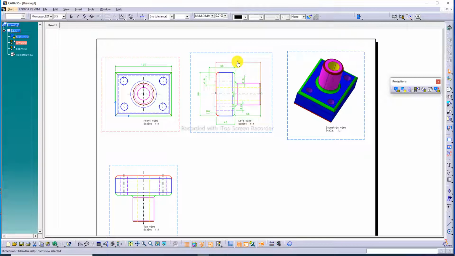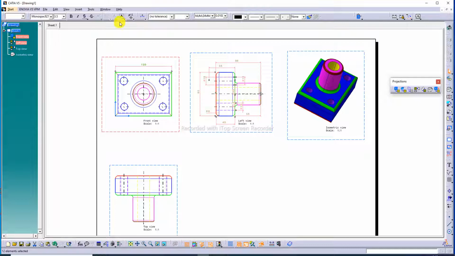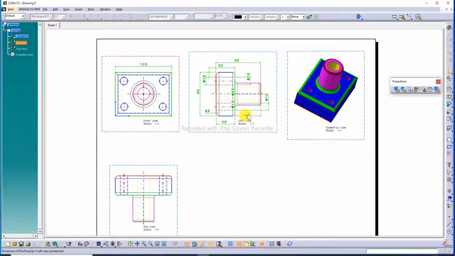And select all of these one by one here, and then this is correct. The size is bold, and increase the size, 5 is correct. Okay, dimension is correct here.